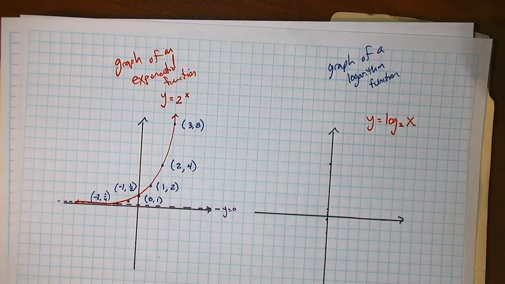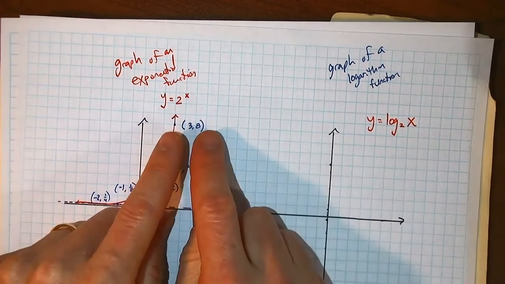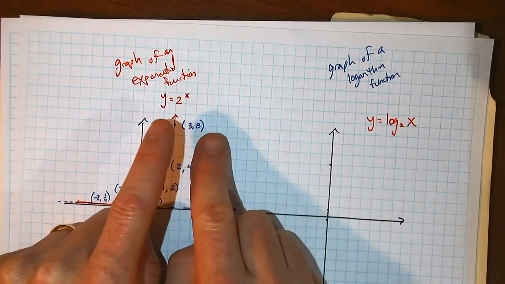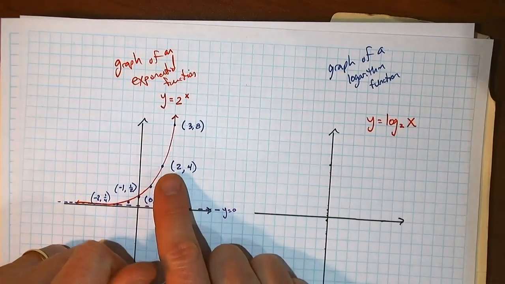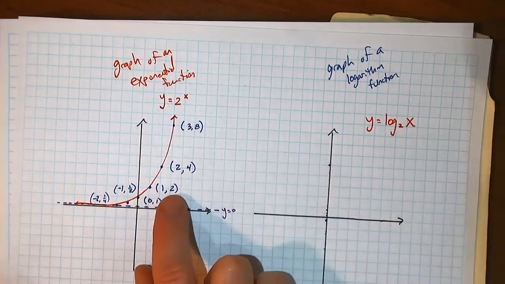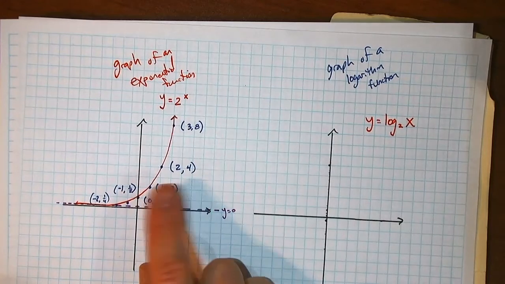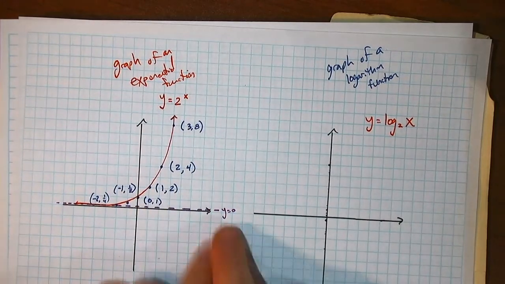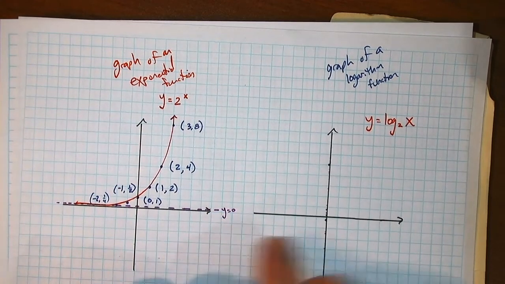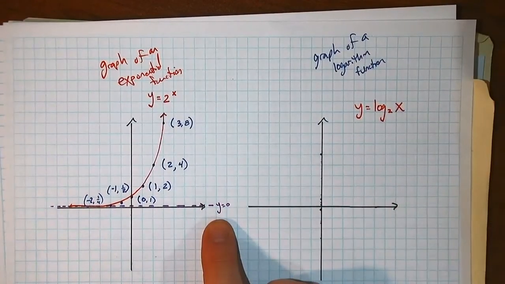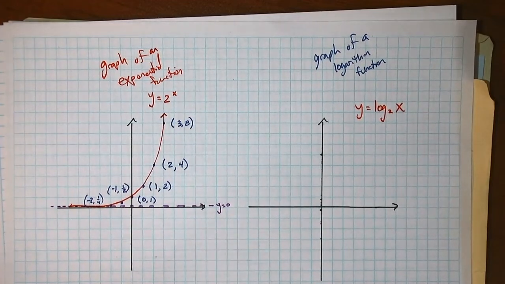And if you remember what we did before when we studied inverses, we said, hey, inverses literally just switch the domain and the range. So if I know an x value, that x value becomes a y value. And if I know a y value, that y value becomes an x value. And similarly with the asymptote, if this asymptote was y equals 0, then in the inverse, that's just going to switch into being x equals 0. And so we can start drawing all our bits and pieces.